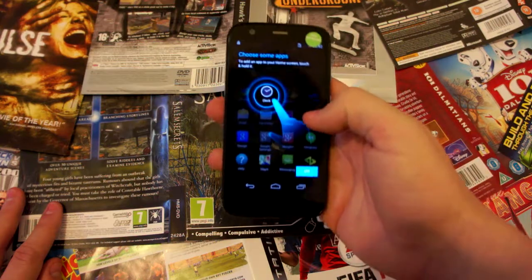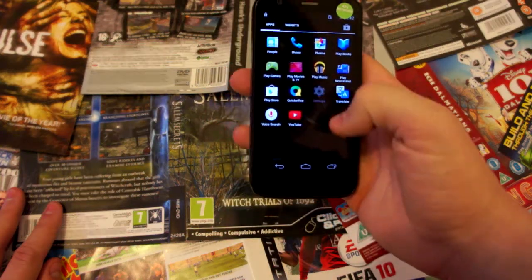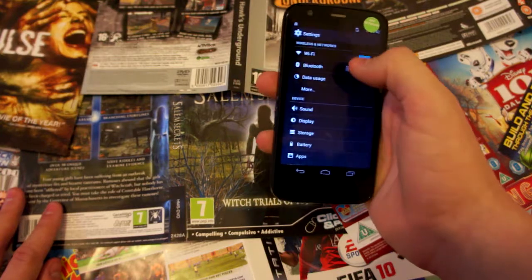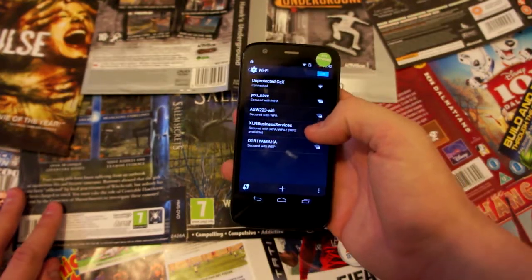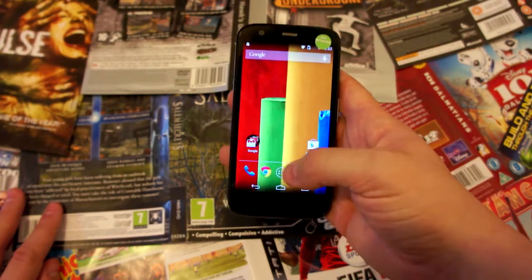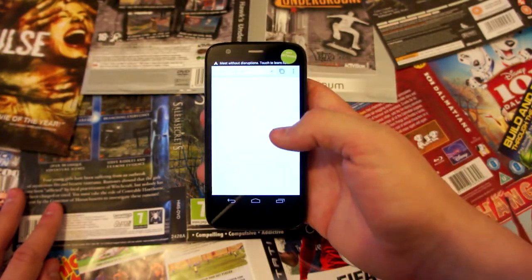As you can see, this phone isn't massive but it's quite chunky, weighing in around about 140 grams. If you're expecting something sleek and sexy then you're probably better off looking at another phone. However, if you're looking for something that's a little bit sturdier and holds its own against some of the newer phones, then look no further.